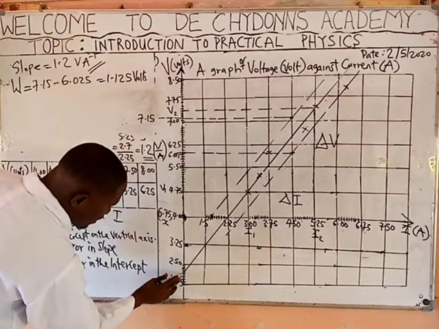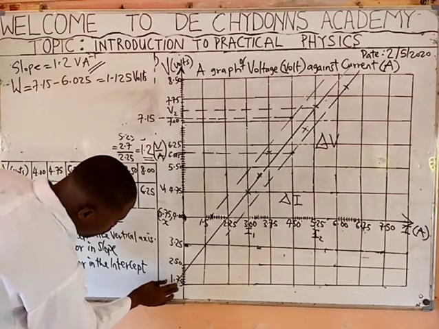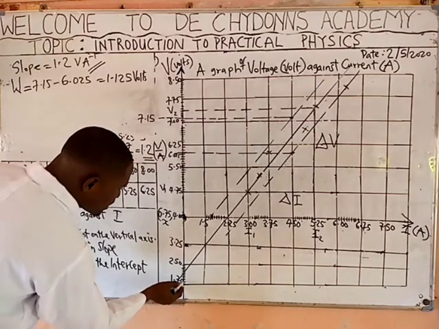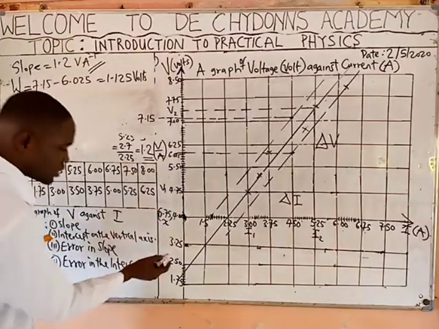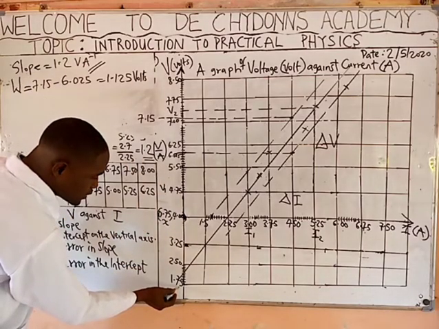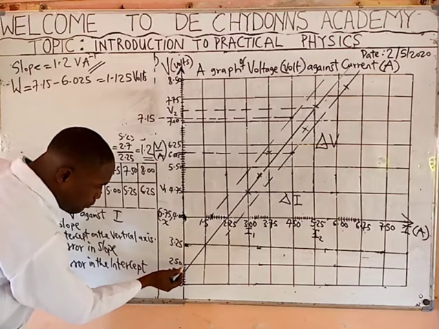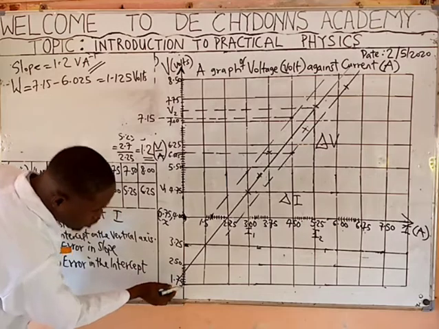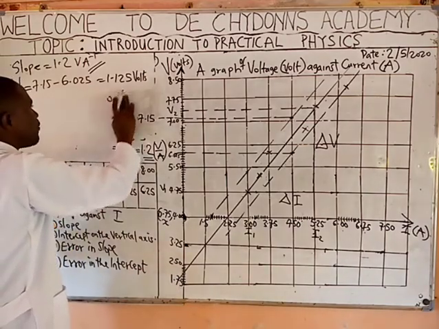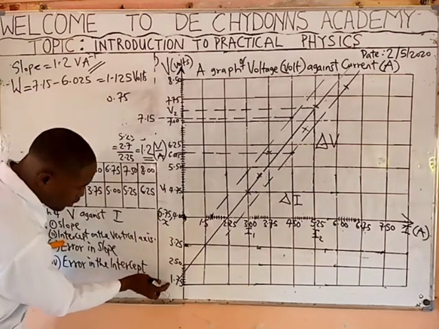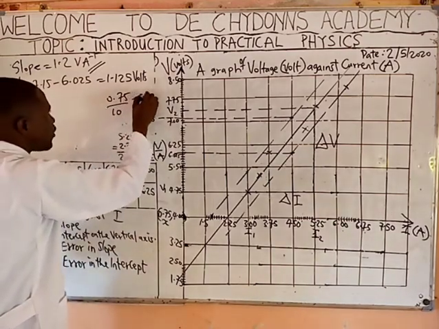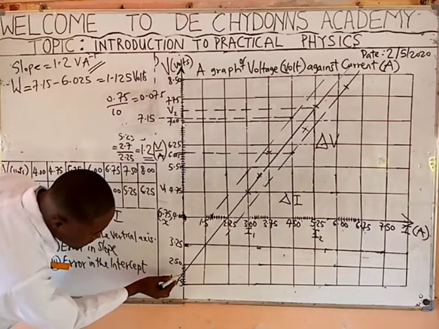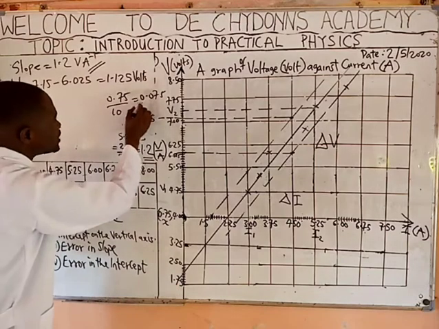As it cuts across here, you say how many points? 1, 2, 3, 4, 5. Now, since each of these spaces is 0.075, remember how we got it? This minus this will give you 0.75, divided by how many small boxes do we have? We have 10 spaces. So 0.75, which we got from this minus this, divided by 10, gave us 0.075. That has given us the value for each of these small boxes.